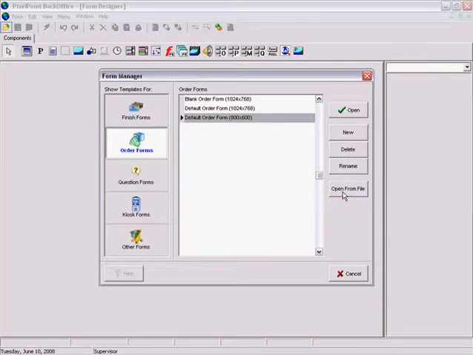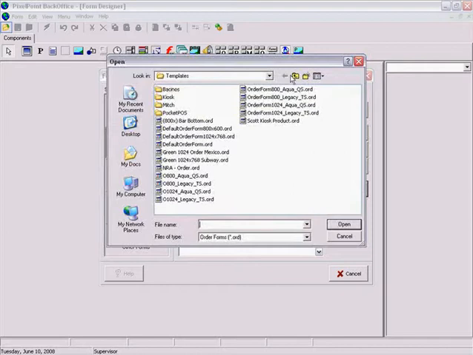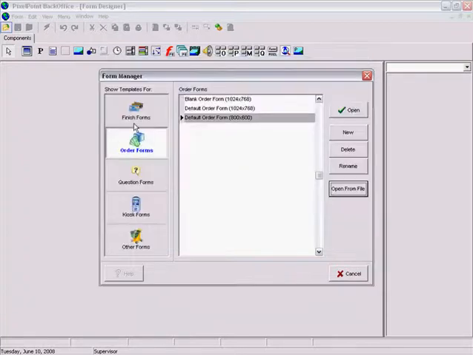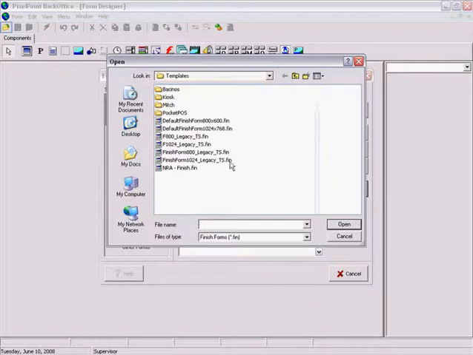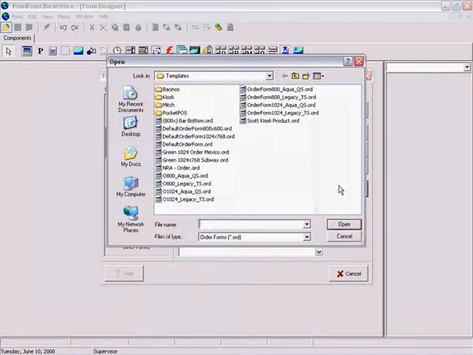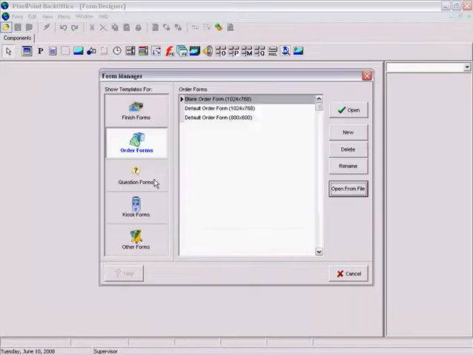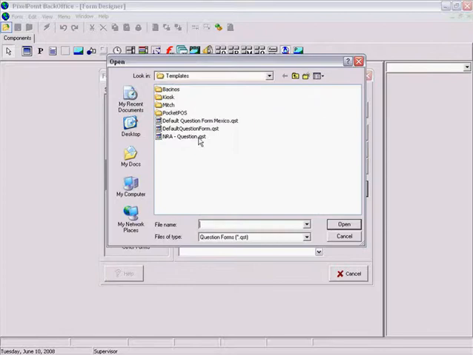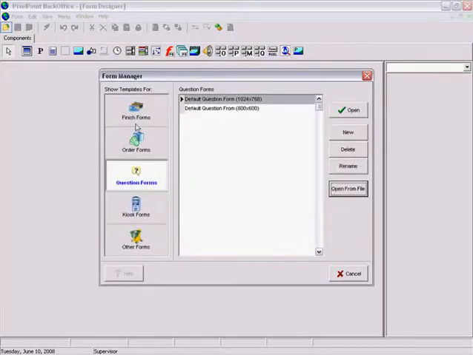Now if I was to go into Open from File, then within here right now, what I've got is a list of all of the different order templates on my hard drive right now. And you'll notice that if I go into, let's say, Finish Forms and Open from File, I've got a different list again. The reason being is that these are filtered based on the file extension. An FIN file is for finished screens, ORD for order forms, QST for force question forms, and so on. So each one of them has their own related series of file extensions that allow you to filter by those.